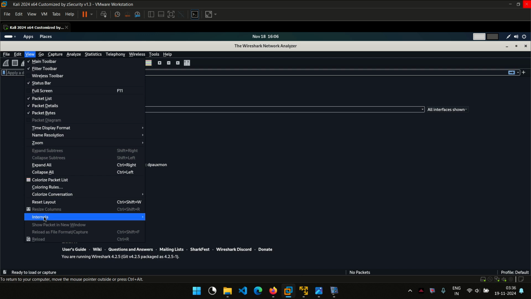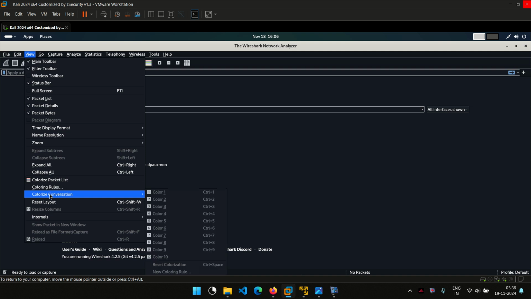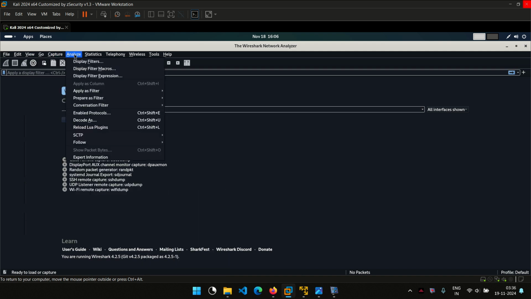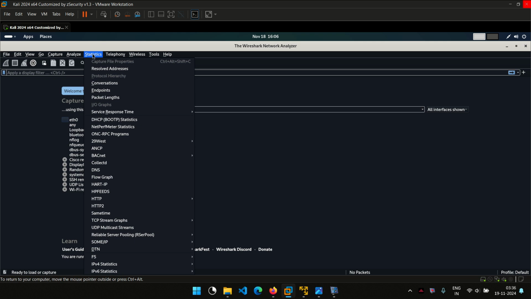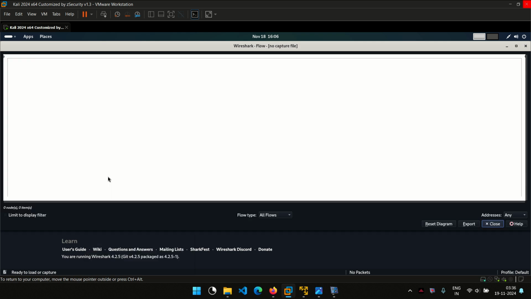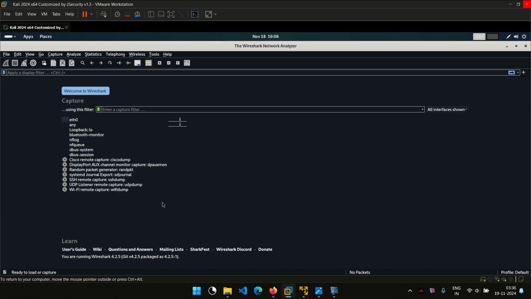Full screen, resize columns. Statistics, flow graph. What is this graph? I don't know, this is a very complex tool.